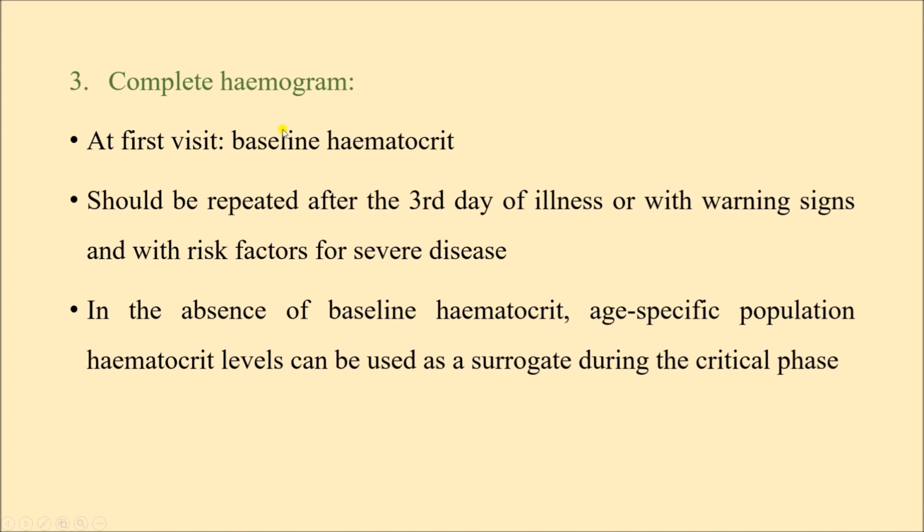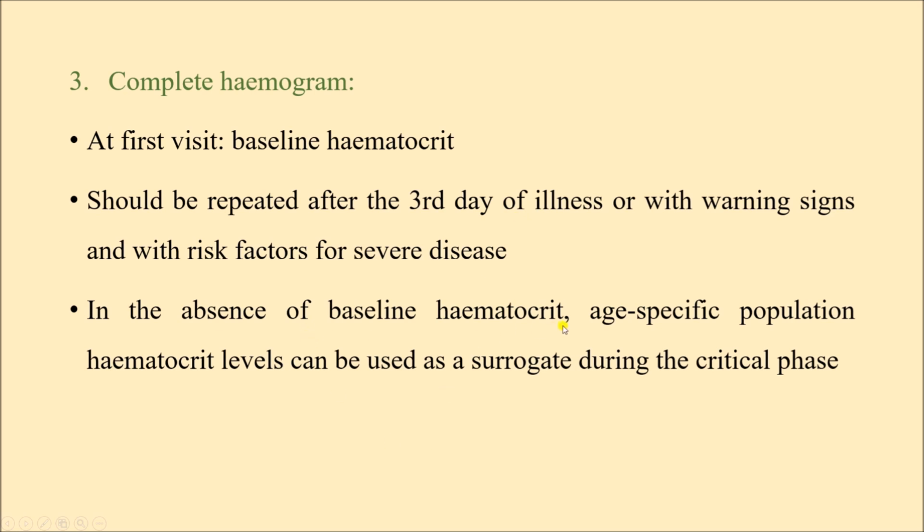So we need to do a complete hemogram. At the first visit, the complete hemogram is done to know the baseline hematocrit. This is very important, and this hematocrit should be repeated after 3 days of illness or in case of any warning sign or risk factors for severe disease. We have to compare the baseline hematocrit that we did on the first day of visit with the repeated hematocrit level that we did after the 3rd day.